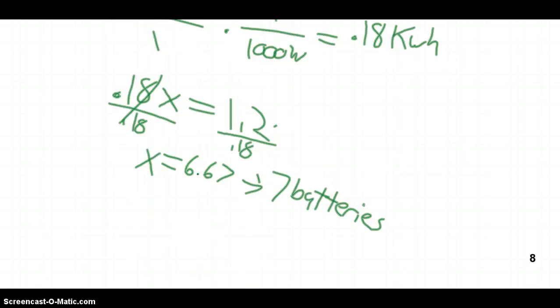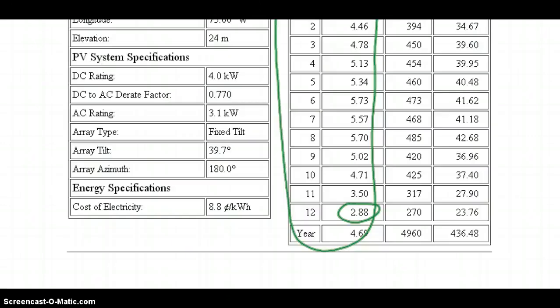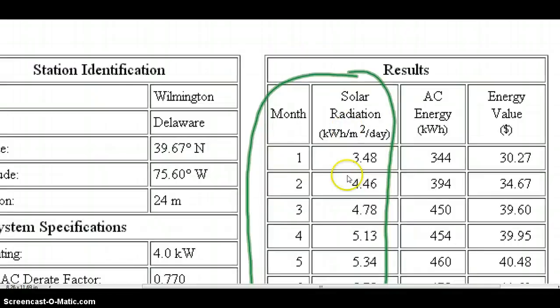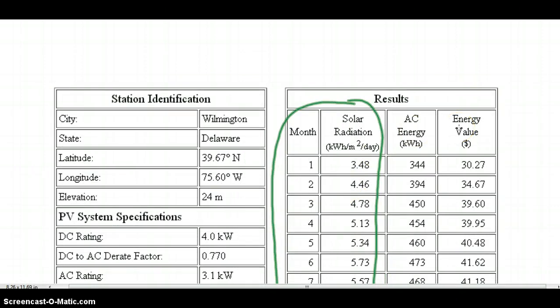So the next step for your design would be looking at the parts list and calculating how much all this would cost. And the big thing you want to do is first off, use a couple different results from your PV watts to see if that changes your cost. And you need to figure out if you're the light bulb group, what type of light bulbs to use. If you're the pump group, you have to figure out do you want to use the type of configuration where you have batteries or where you have water tank storage. Is that cheaper? And if you're the fridge group, you really have to figure out what the best orientation is. Hopefully that helps.